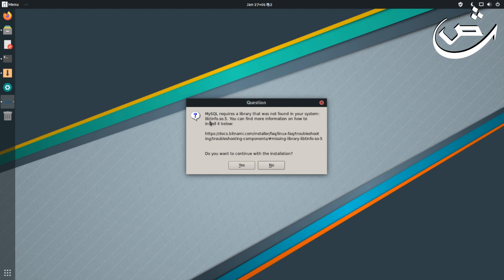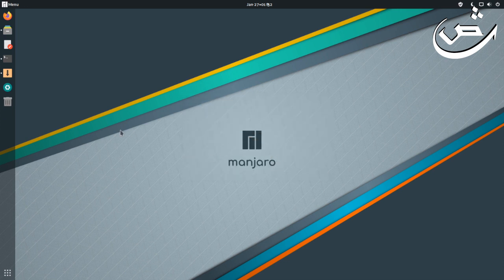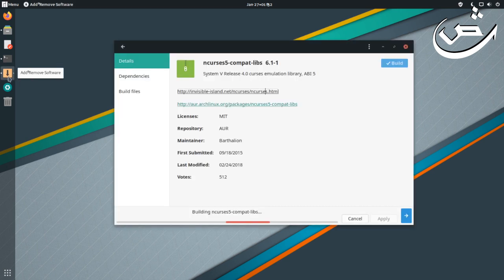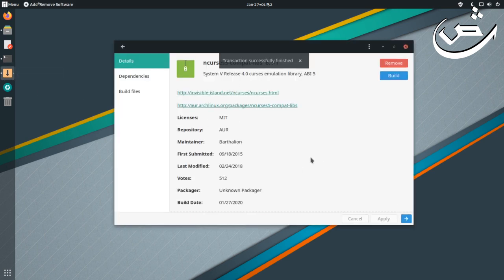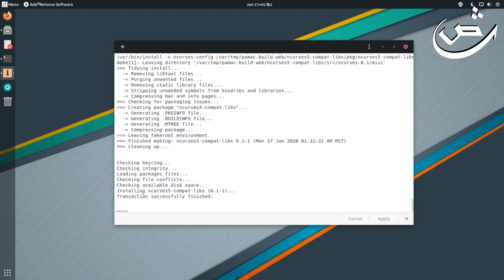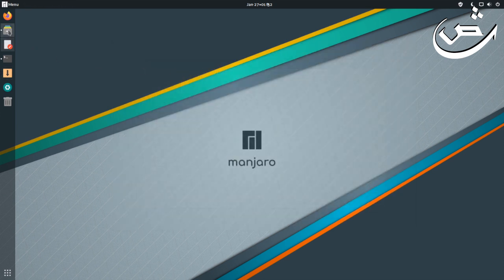You see, MySQL requires a library that was not found in your system, that lib something info, and that's actually the reason that I enabled this AUR. There is a workaround, like a hack, where you create a symlink to another library. I don't like that. I want something to work out of the box, and no hacks, no nothing.